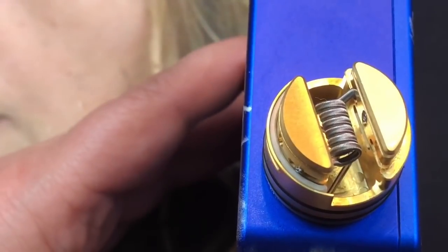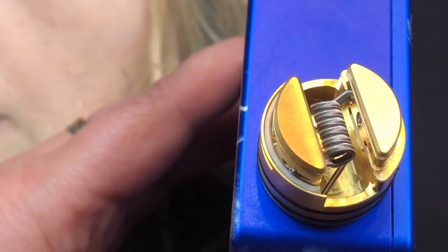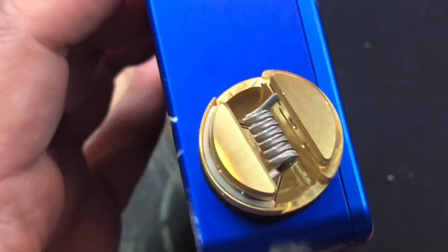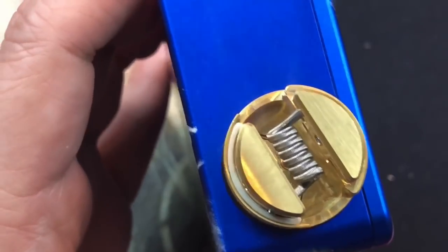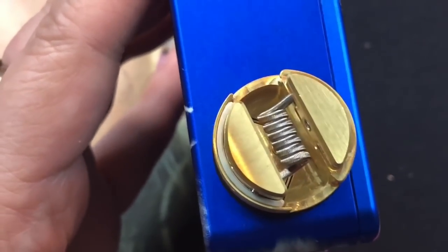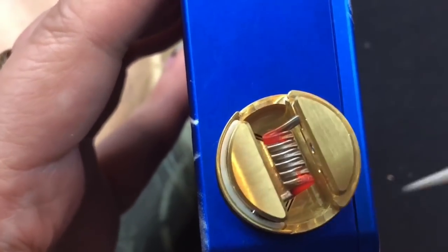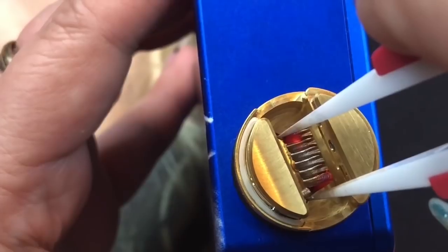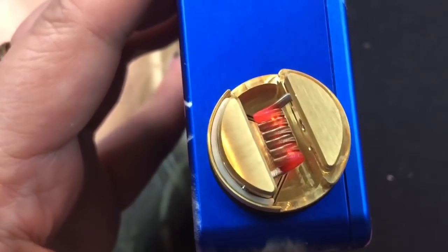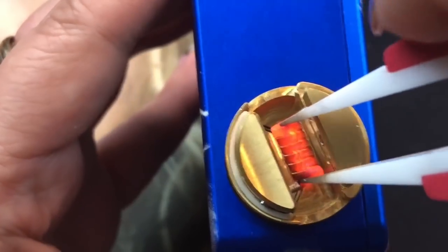Okay, so we're gonna go ahead and dry burn this. So I'm just going to lower down my wattage. And then we'll start getting it to glow evenly from the center out. I'm just going to start pulsing it, and it's starting, so I'm just going to start pinching it, and pulsing it, and pinching it, and pulsing it.